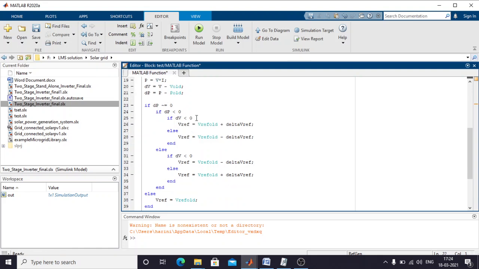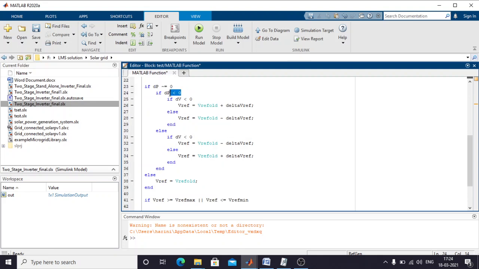Next you have to check whether the change in power is not equal to 0. If the change in power is not equal to 0, then we need to check whether the change in power is less than 0 or not. If it is less than 0, this if-else loop is going to be executed. If the change in power is greater than 0, the other loop is going to be executed.